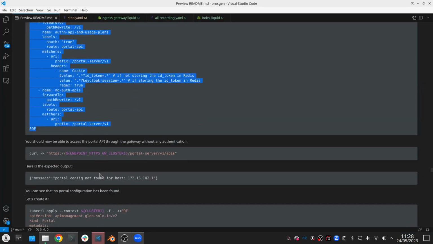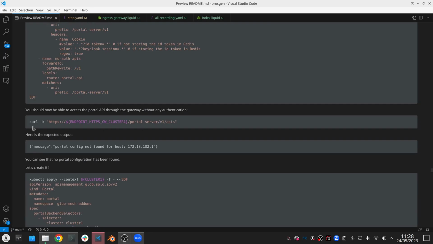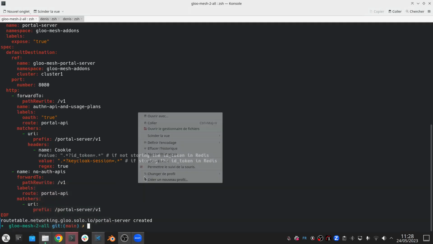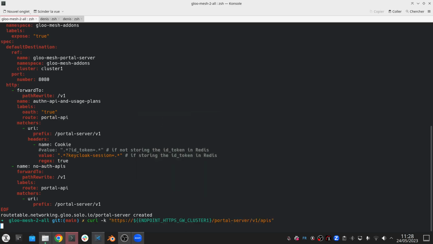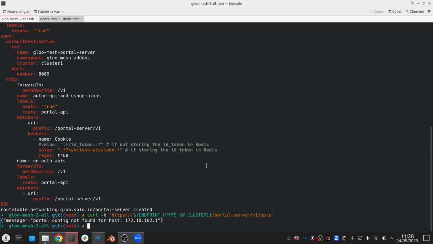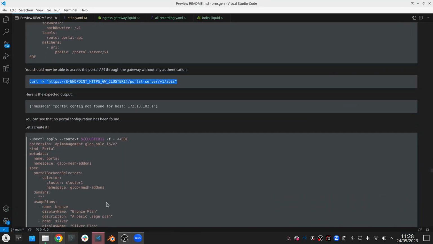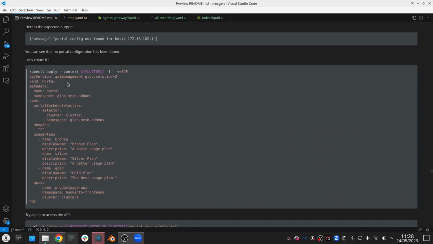And I now can see that if I send a request to this backend API, I get an error that tells me there is no portal config created. So I'm going to create this portal object that defines the portal backend I want to use, which is the one I have just shown before.